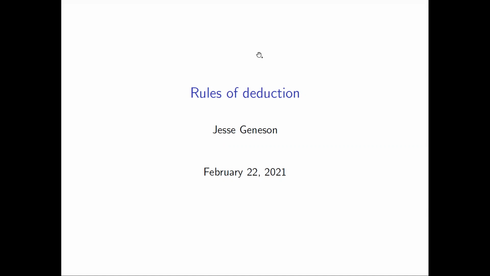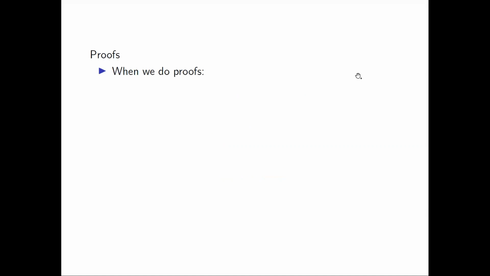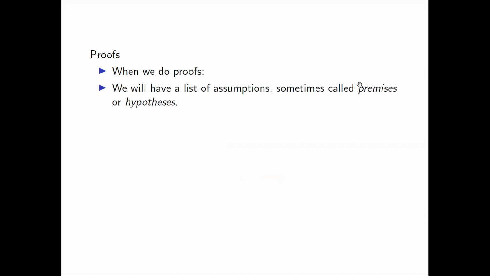Hey, welcome back. In this video, we're going to start discussing how to prove things. When we prove things, we're always going to have some list of assumptions. Other names for these assumptions are premises or hypotheses. And we'll also have a conclusion. All of these things, the assumptions and the conclusion, will be propositions.